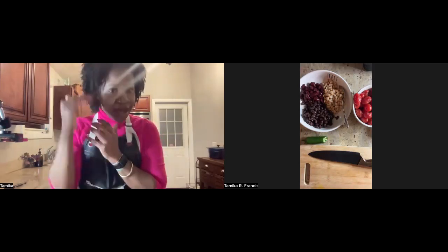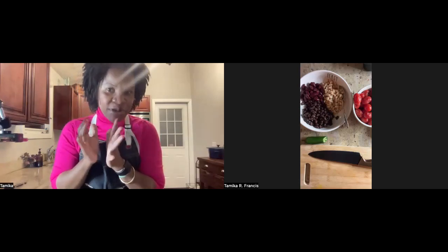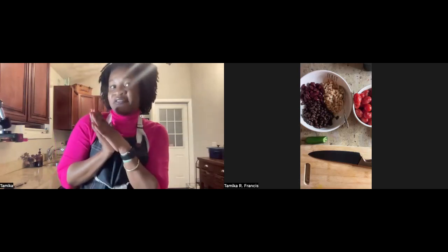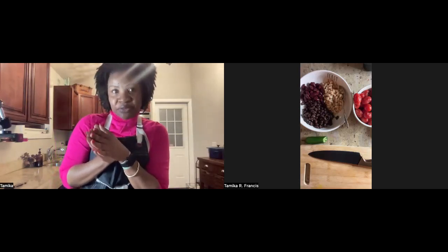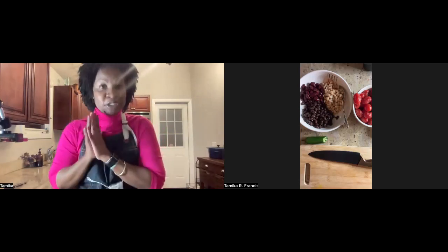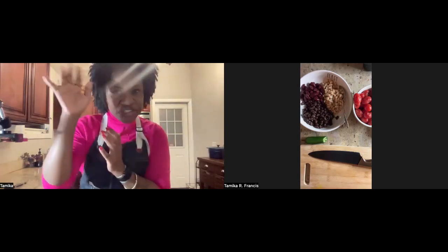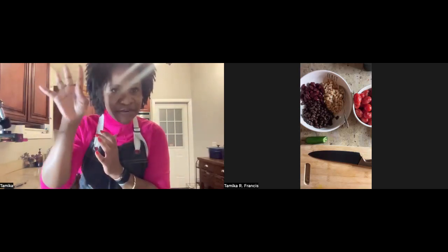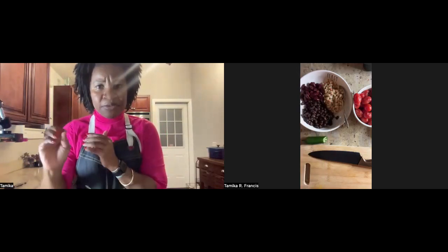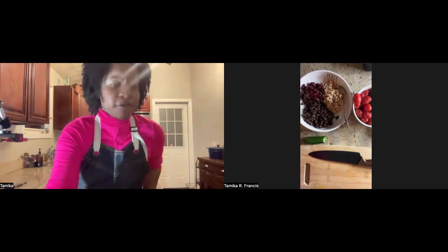As usual, we're going to talk through our ingredients — our mise en place — and do a recipe check to make sure we have everything we need. Tonight's recipe offers two options: chili with meat, which is chili con carne, or without. I'm going to do a non-meat option. The recipe does give you a meat option if you prefer — it's very high in protein either way.